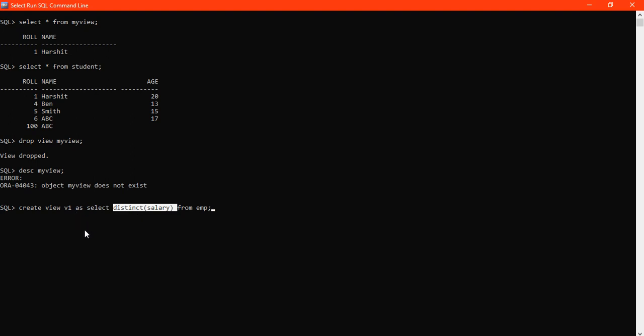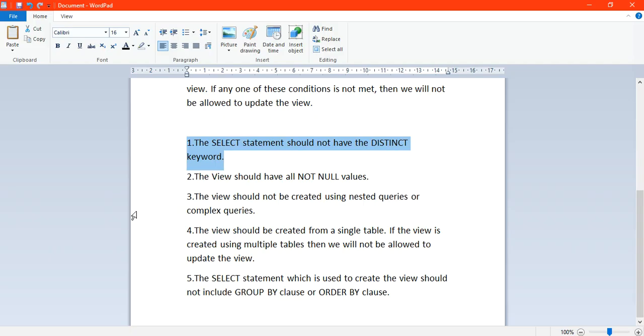You will be able to query your view or virtual table. But if you wish to update that view, you will not be able to, because you are using the distinct keyword. That's the first condition.